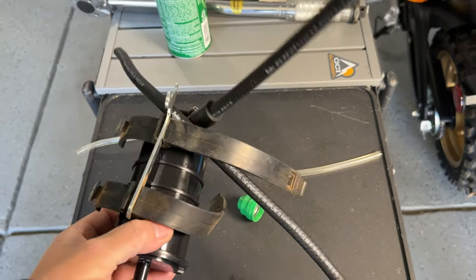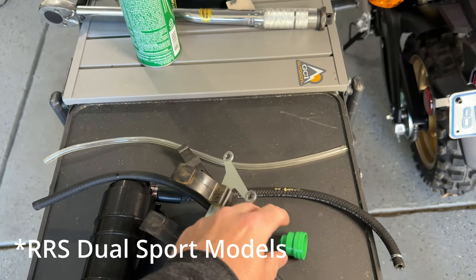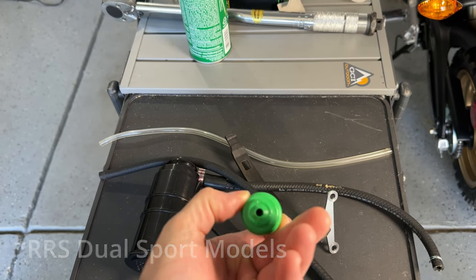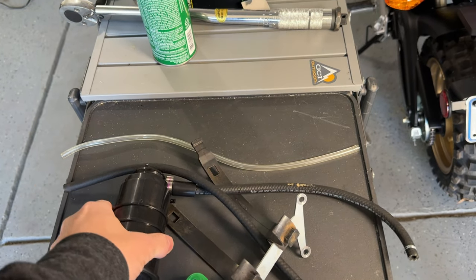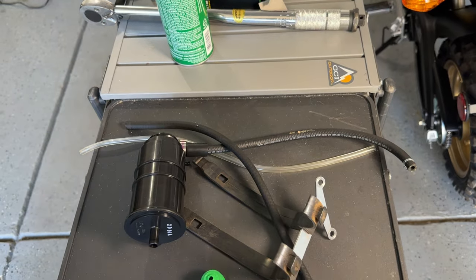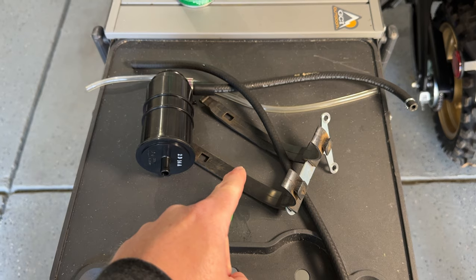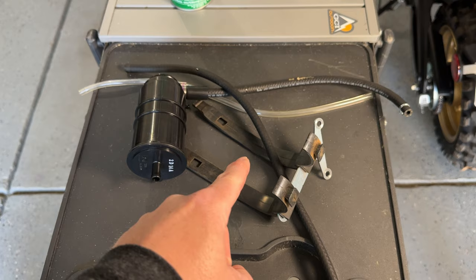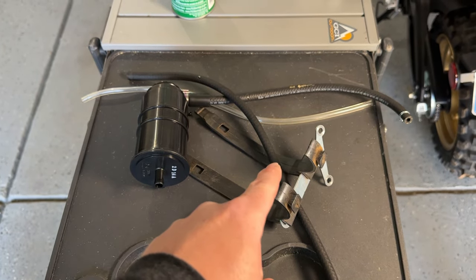Alright folks, I thought I'd do a quick video here. So one of the things that you may do when you first get your Beta 4-stroke is remove this green restrictor cap — as I call it — from beneath the gas lid, and also remove the charcoal canister and all the bracketry, tubes, and vents. I thought I'd be wise and remove the gas tank, and that would help me pull some of these tubes and vents without damaging any connectors or electrical things that may be under the gas tank blindly.